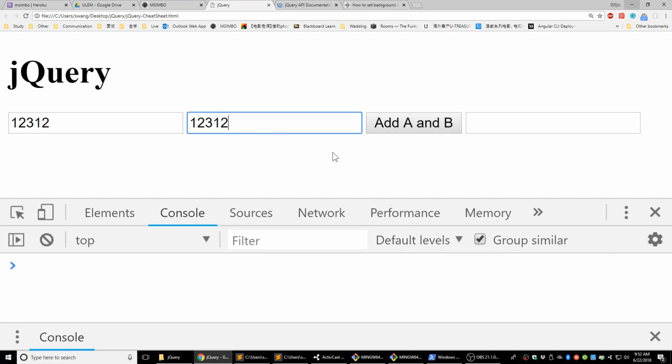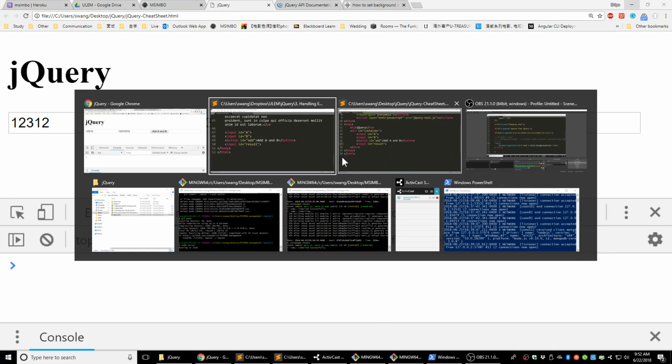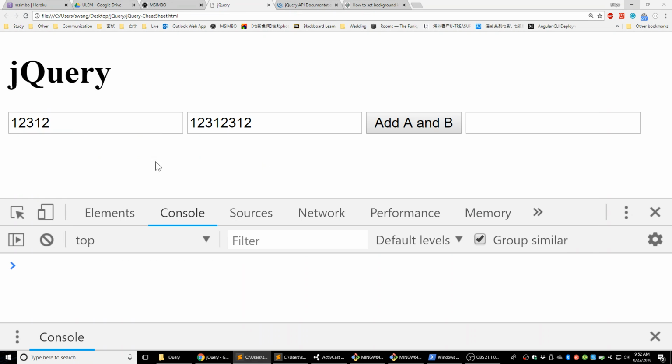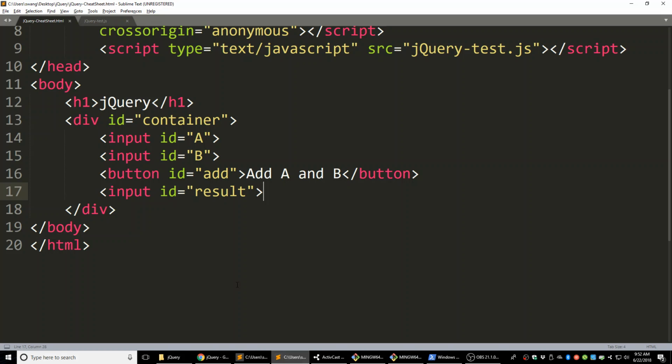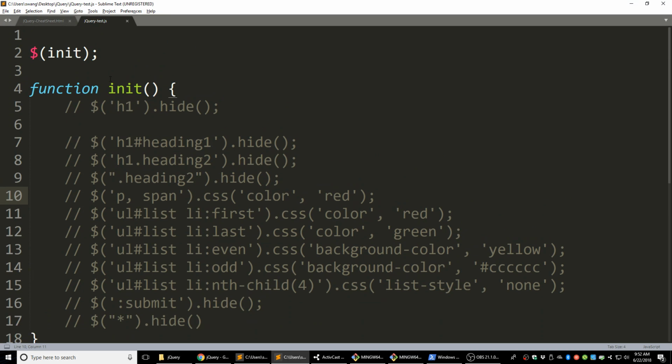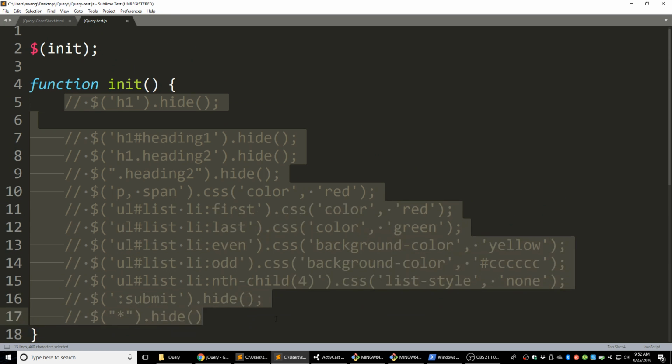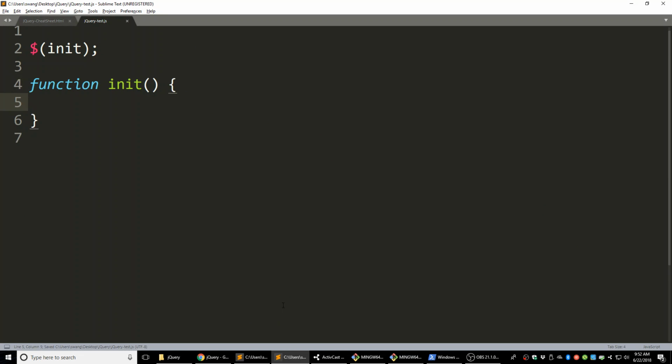Like I can put some numbers here, add A and B, and show the numbers here. Just want to do a simple function with jQuery to do that. So how can we do that? In the JavaScript file here, let's do those things. I should share the code I prepared on GitHub later.